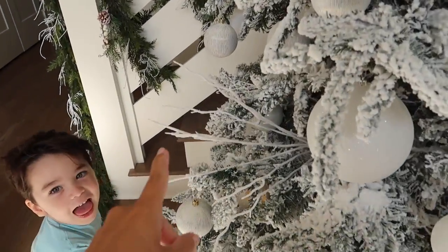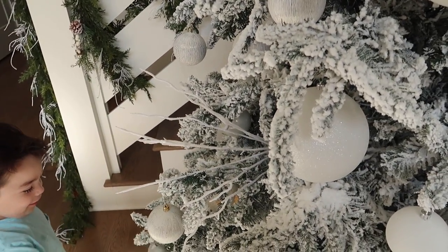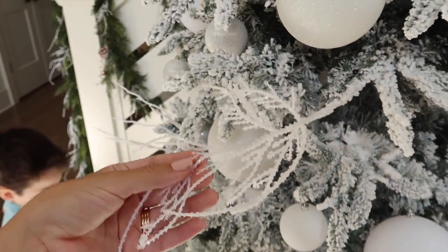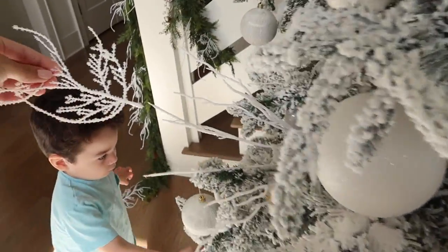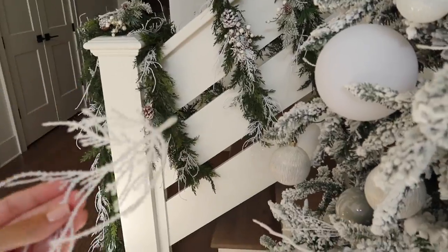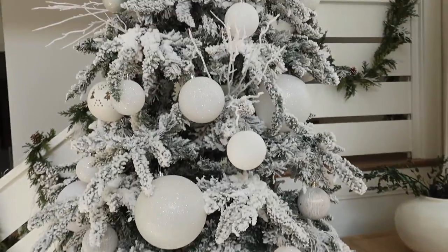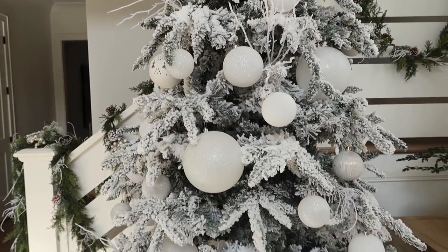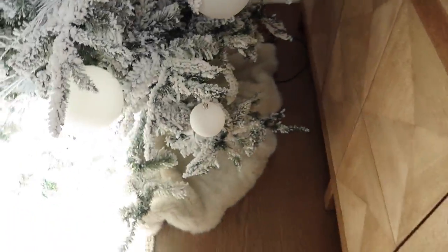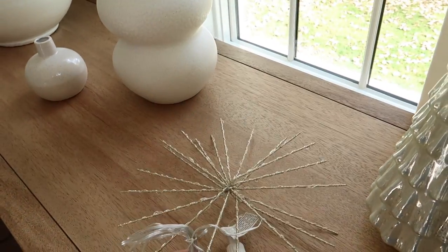I went with all white ornaments all the way up the tree — I love the different sizes and textures, but it's all still white. I also added some branches from At Home; they originally had picks on them which I removed easily, and I used those pieces in the garland. It was kind of a two-for-one. The leftovers I stuck into the tree which I thought looked a little better — not so intense. The tree skirt is from Restoration Hardware.